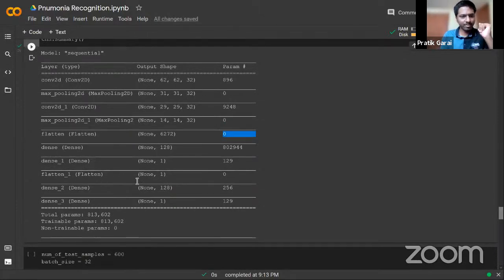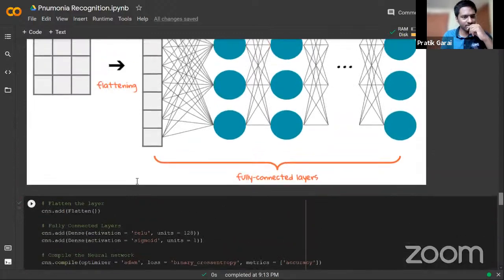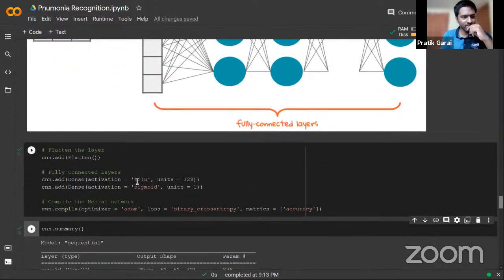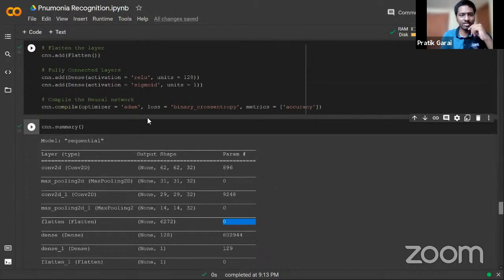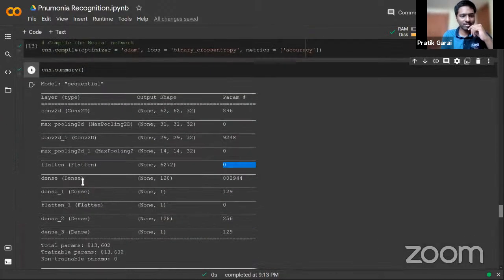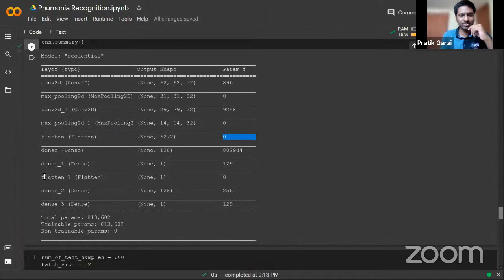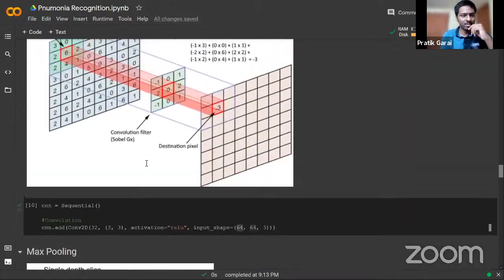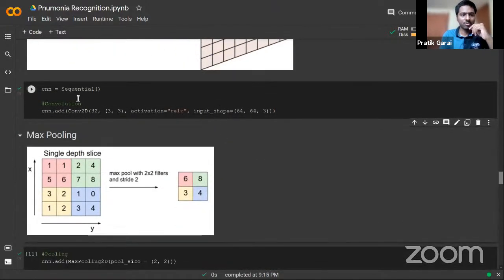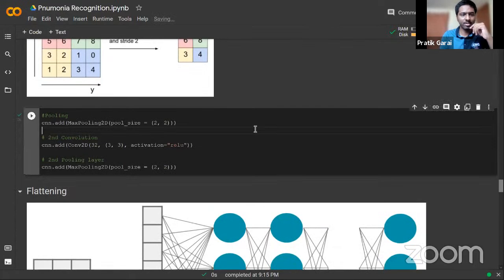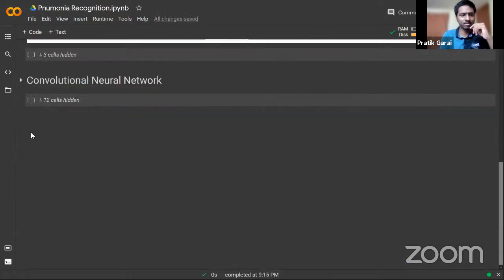And then we have, wait, hold on. This is weird. Okay, fine, I think I messed up a little bit. I executed this block twice. So you can see it tells me that after this dense, we have another flatten, and then we have a few more dense layers. So I'll just reconfigure my model. I'll run it from here. So I redefine it, then I add these layers.